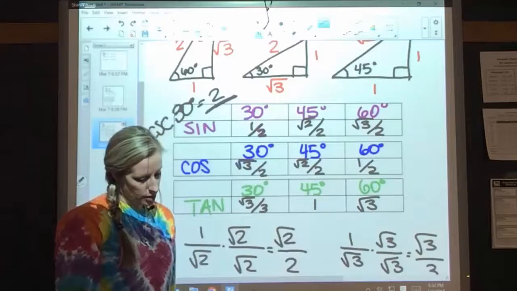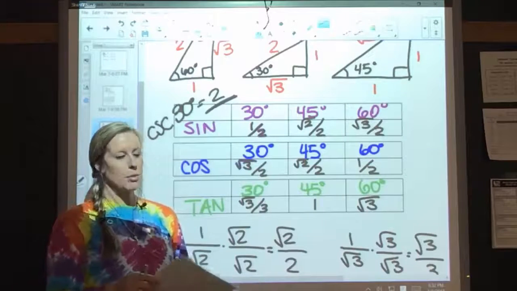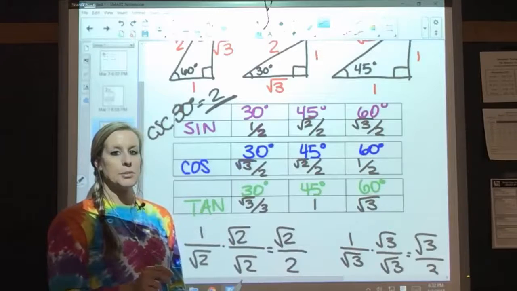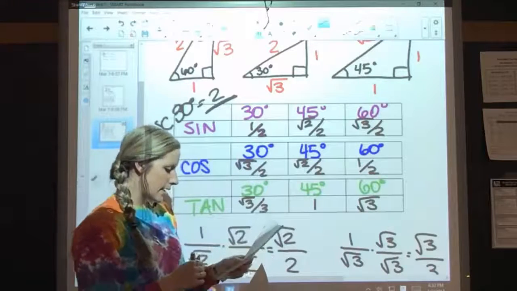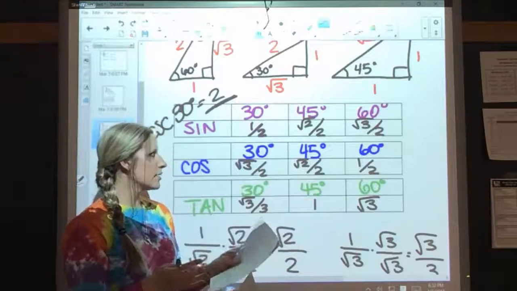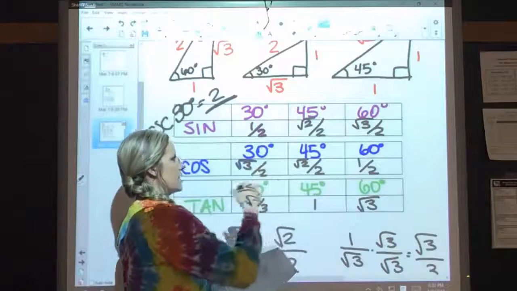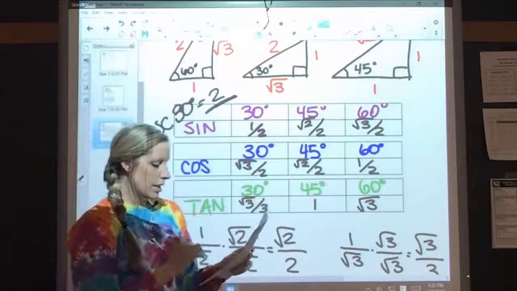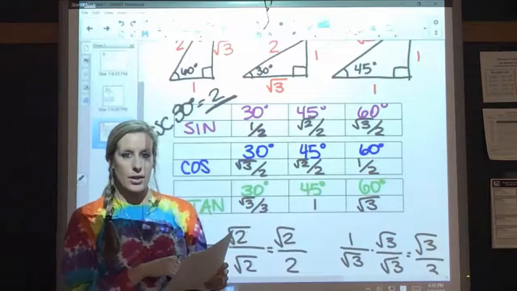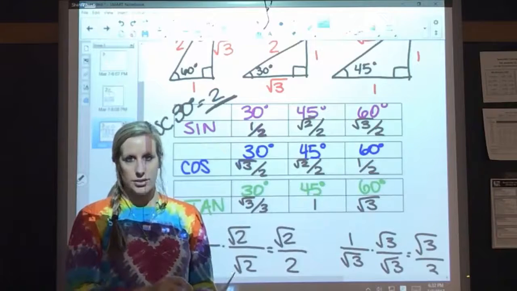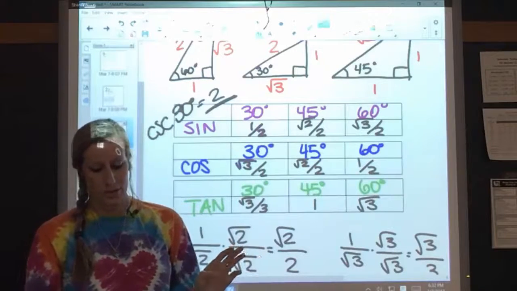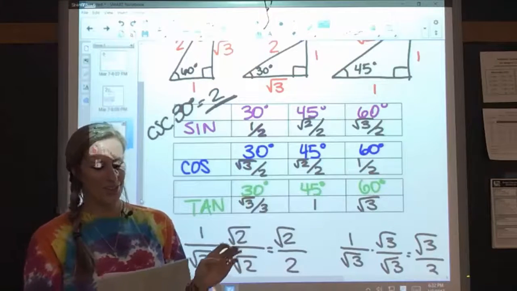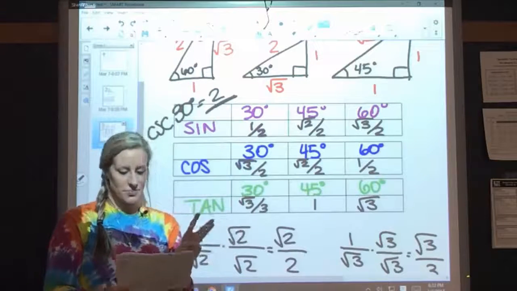All right, at the bottom, cofunctions have equal values when their angles are complementary. If you remember, complementary angles add up to be 90 degrees. Okay, so if you look at the ones that add up to be 90, like 30 and 60, 45 and 45, right? It's saying they have equal values when you're talking about cofunctions. And there are only 3 sets of cofunctions because there's only 6 trig functions. But anyway, so you have 3.